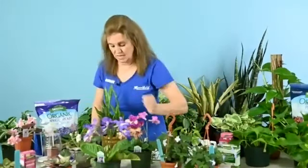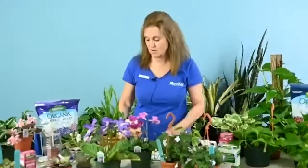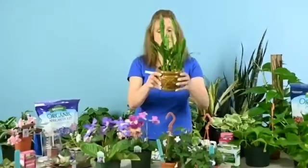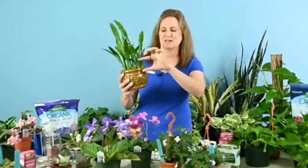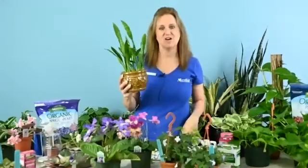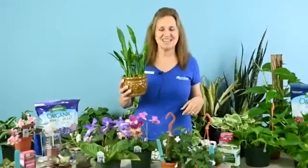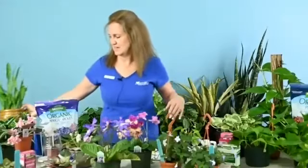And literally, I cut a big leaf into about however many plants there are in here. These all grew out. So this took me about 6 months of my life, but it was about this small. And now I have this plant that I made from one leaf that fell off of a plant I was unwrapping at work. So if you're on a budget and you want to grow a lot of snake plants, it's a super easy way to do that. And I think I'm done.